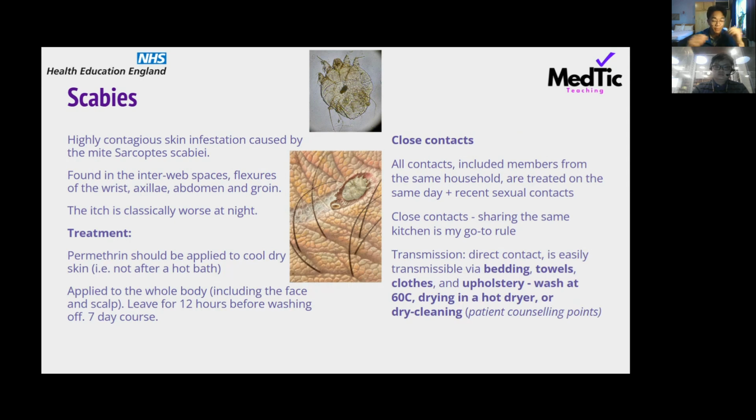So putting my infectious disease hat on, you tend to get quite nosy with the histories. So who do you live with? My go-to rule is, who do you share a kitchen with? And if they appear sexually active, really getting into that history with who, how many times, when, and are they also exhibiting symptoms. The NHS or NICE website recommends that if they are sexually active with multiple partners, you can use the sexual health services to contact those partners and advise them to also come in for treatment.